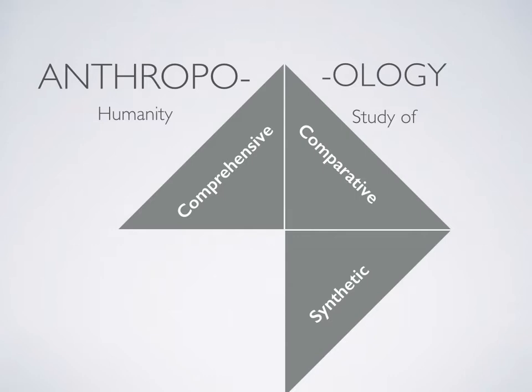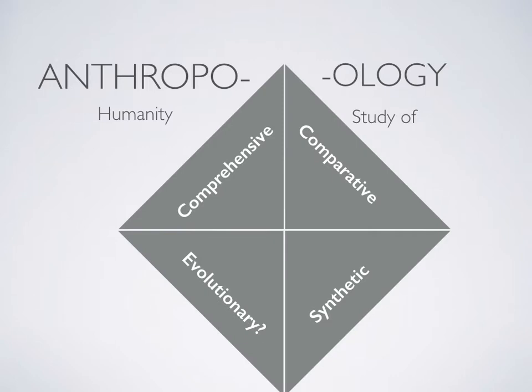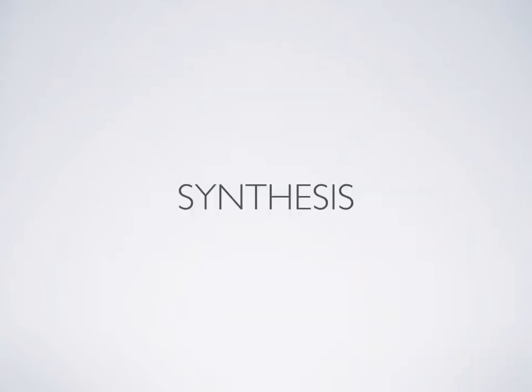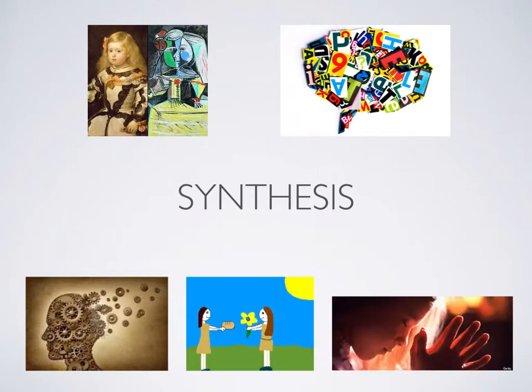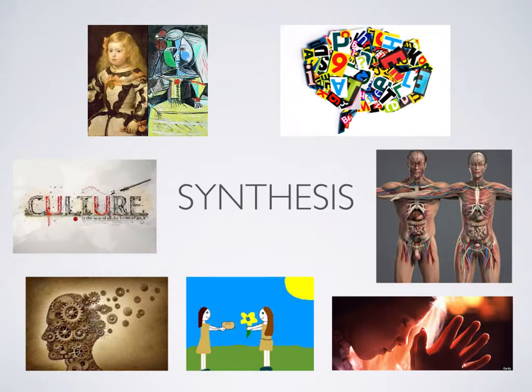Now, one way to do this is through an evolutionary perspective, and not everyone agrees with that. We will be discussing an evolutionary perspective and some responses to that perspective. And a motto for the field of anthropology might be, "Nothing human is alien to anthropologists, not even our beliefs about aliens." So a particular challenge is, as I mentioned, this understanding humans with a synthetic viewpoint, incorporating studies of art, language, psychology, economics, religion and spiritual behavior, what we call culture, and of course biology and physiology as well.